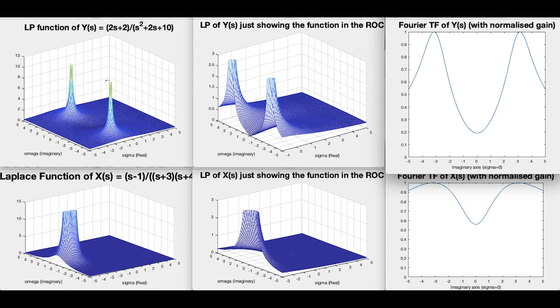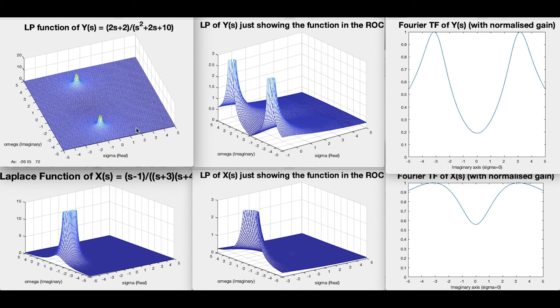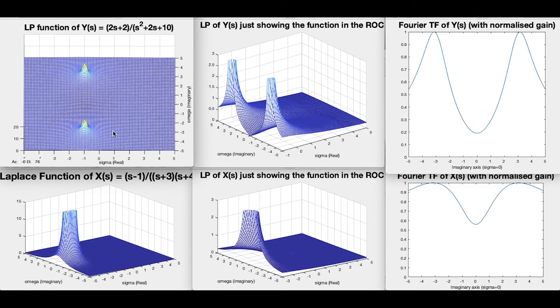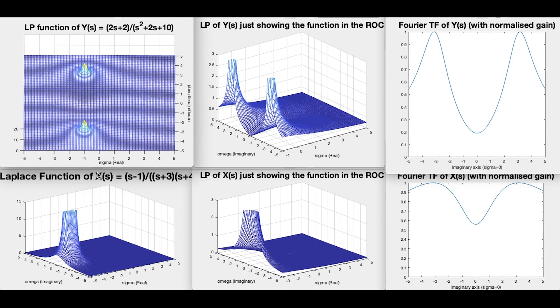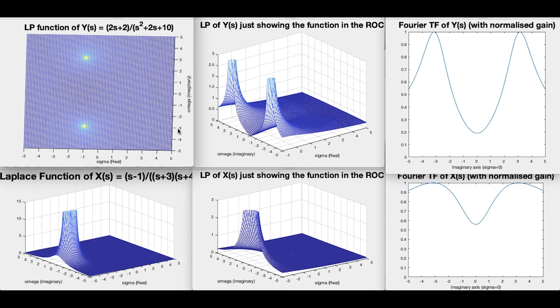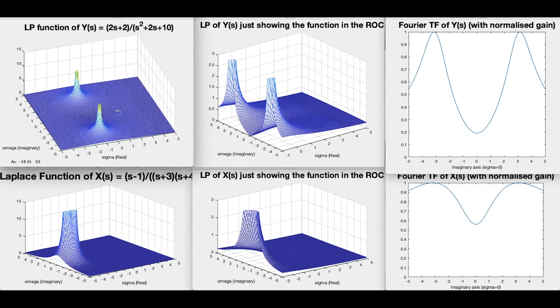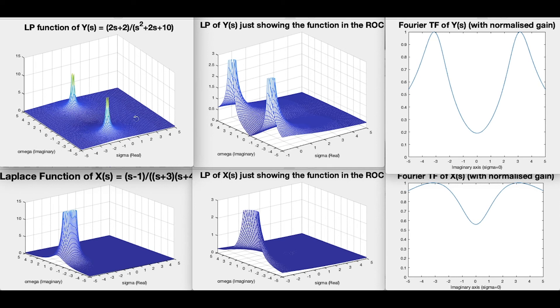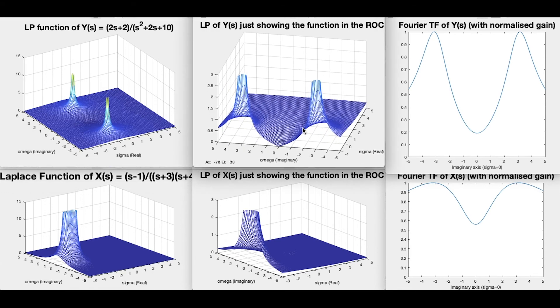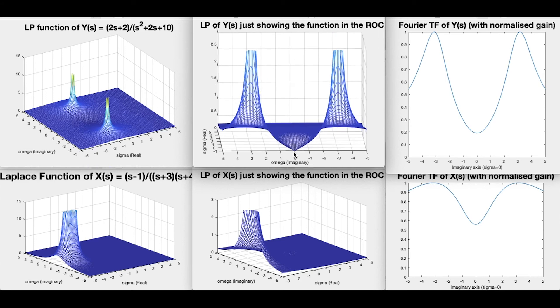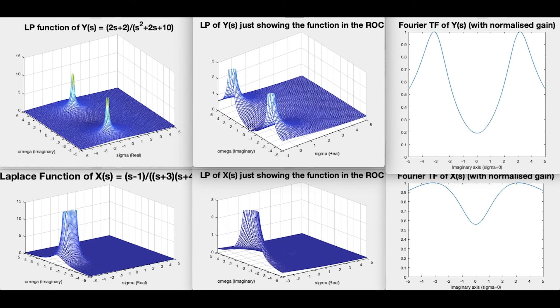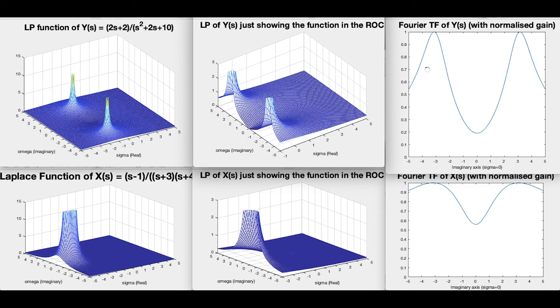And the pole here, there's two poles here. And we can see the poles here clearly in the figure. So there are those poles. And if we look straight from above, they are at a real value of minus one and imaginary values of minus three and plus three. This is what our Laplace transform function looks like now. And again, in the middle, I'm showing it only for the region of convergence, which is from minus one and positive. And again, we can look in and see there's the zero at minus one comma zero is real value of minus one.